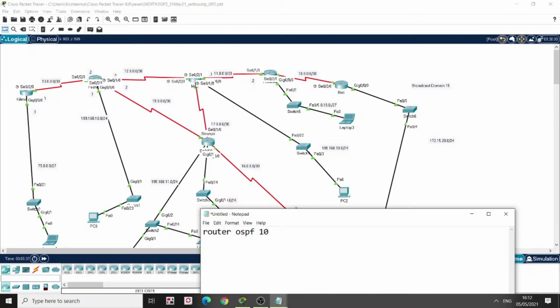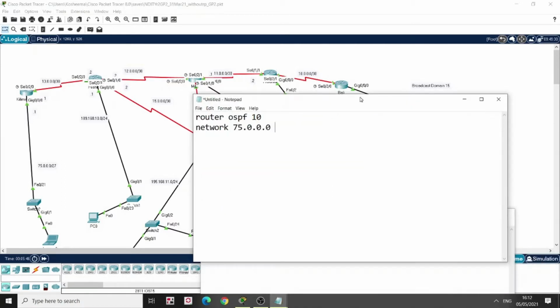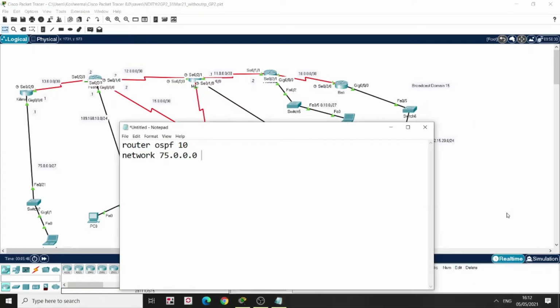All right, so for example, I'm going to configure Kilimanjaro. Let's put router ospf 10. Here we have this network and this network. So here we have network 75.0.0.0. It is a /27. With OSPF, we're going to use a wildcard mask.